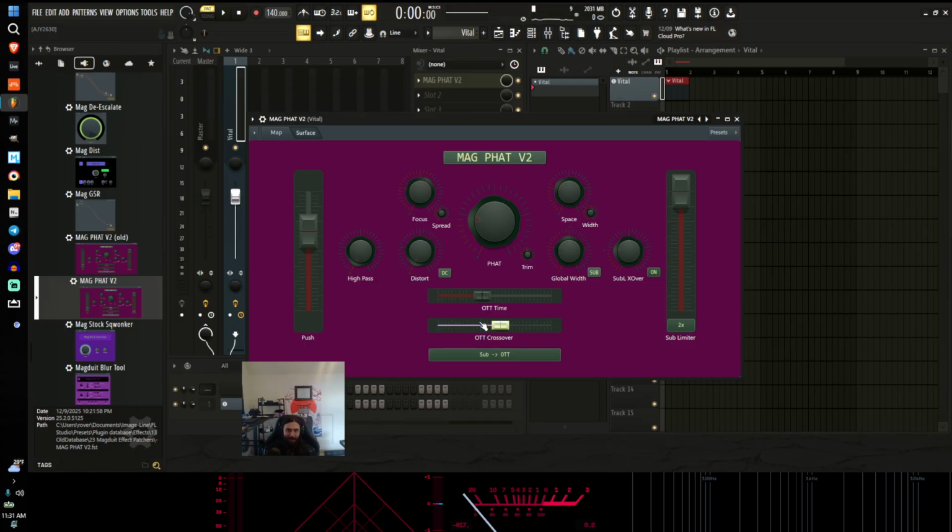So that is everything. That is Phat V2, okay? It's got a lot of different tools to help you bring your sounds into a brighter and fuller light. And I look forward to seeing you guys use it. I know I have been using it and enjoying it all the time. One little knob that I'm not going to forget about, but I'll just quickly mention, is the high pass knob. I was going to actually go over it, but I mean, come on, you guys. It's a high pass, all right? It's at the end of the chain, too, if you want to look at the signal flow.